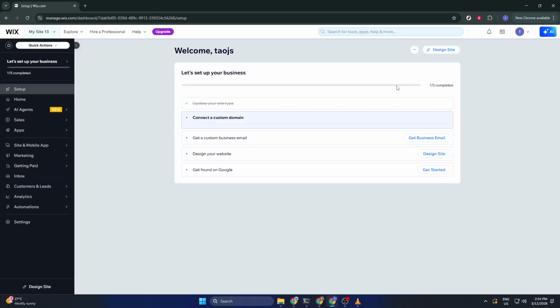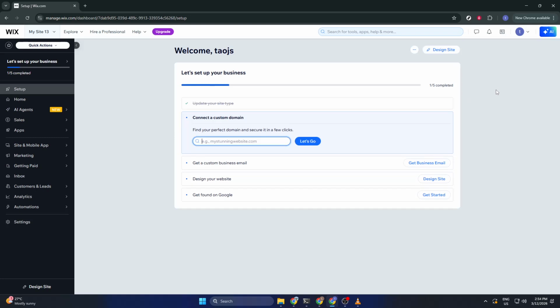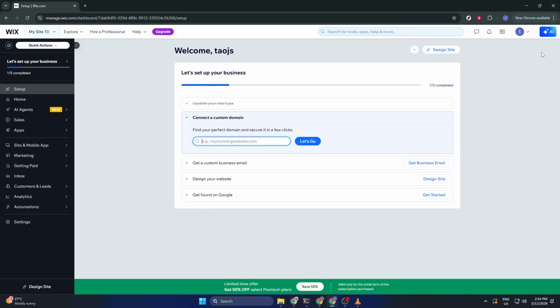Once you're on Wix, go to your site dashboard. If you're asked to sign in, do that as you normally would and then open the site you plan to update. Inside the dashboard, you'll see a variety of tools designed to help you manage and refine your website. We're focusing on the AI features that can generate copy and structure for a simple holding page. Look for the AI option in your dashboard.